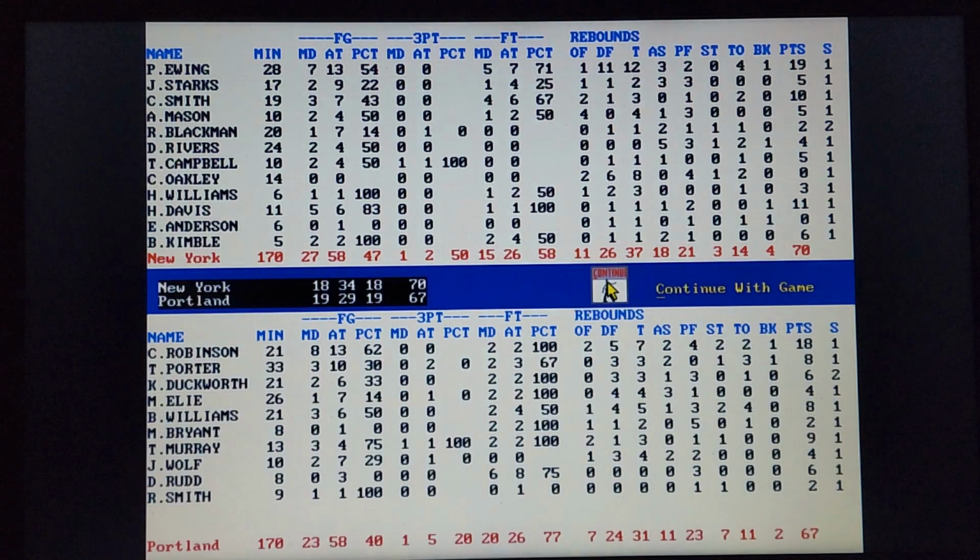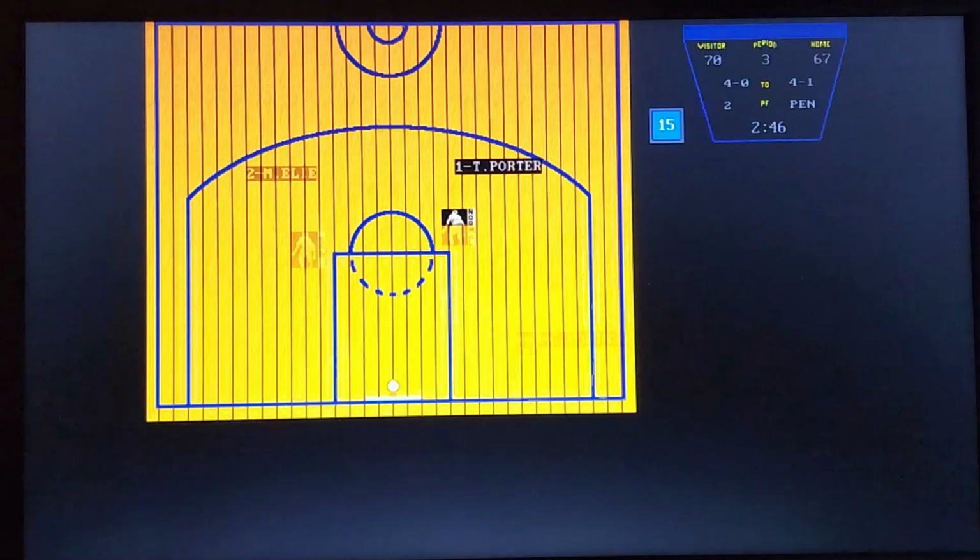Let's get a box score for a second here. What's their free throw shooting now? They're 15 for 26, so they slightly improved. They're at least over 500. Blazers 20 for 26. And Clifford's 8 for 13. Blazers are at least up to 40% from the floor. Knicks down to 47%. And they got 14 turnovers. Rebounds. Blazers have caught up a little bit. 37-31 trailing still, but that's much better than it was earlier.